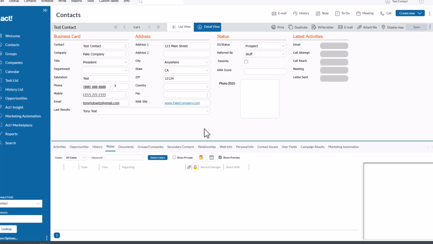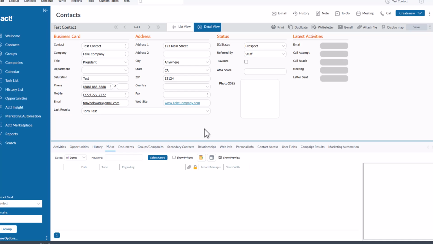So I think the easiest way to talk about this is to suggest for those of you that have used other kinds of email programs, for example, Constant Contact or MailChimp, typically what you have to do, if you have all your data in Act, is export it to some kind of file, usually an Excel file or a CSV file, and then turn around and import that into MailChimp or Constant Contact. So that's how you create your list for sending out an email in one of those tools.